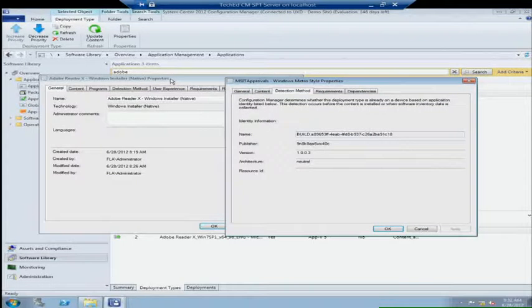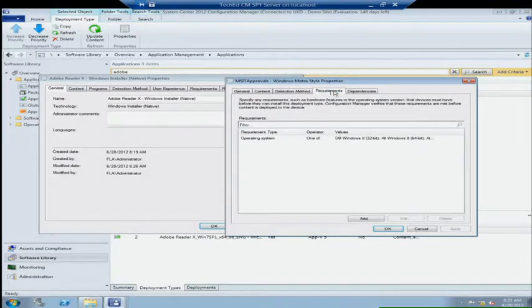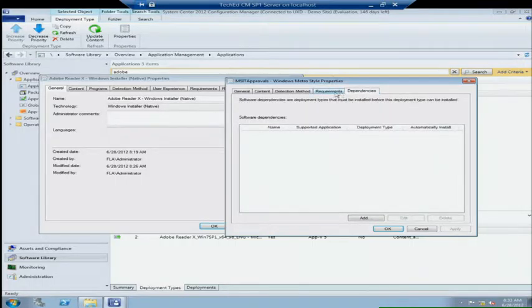The other thing to notice is that there are no programs on the Metro style DTs. The reason for that is, again, the OS handles all the installation details for you, and you don't have to worry about calling specific scripts on how to run MSIs, passing parameters, etc. And PowerShell is literally just one cmdlet that you pass the Appx package, and boom, Windows 8 takes care of that for you. Requirements and dependencies are still the same.